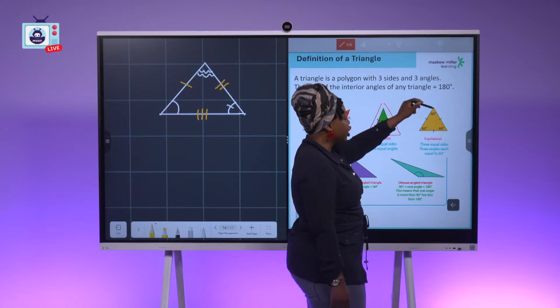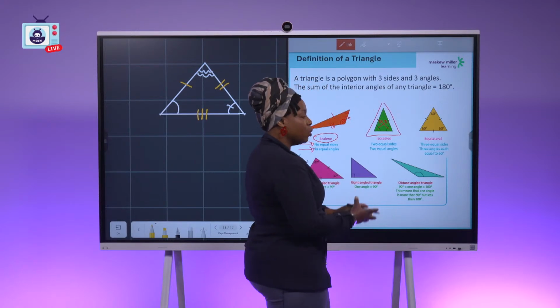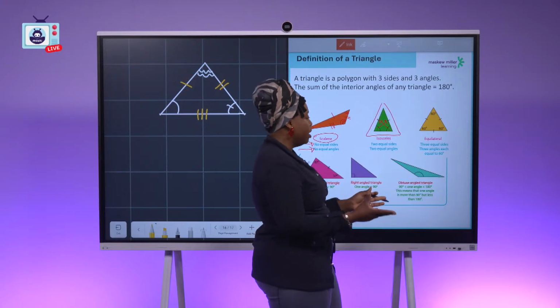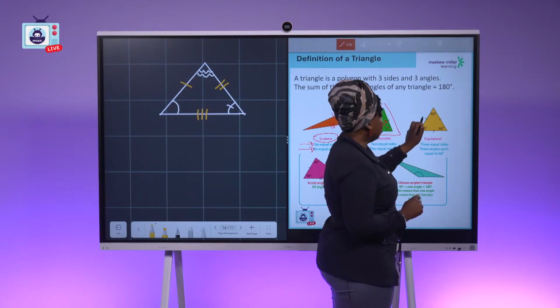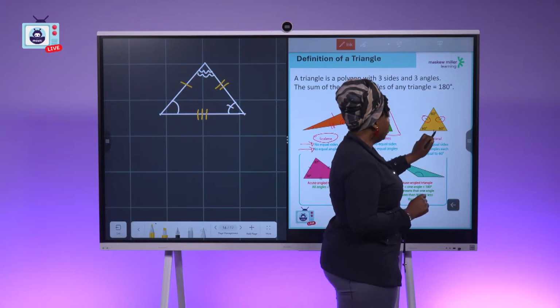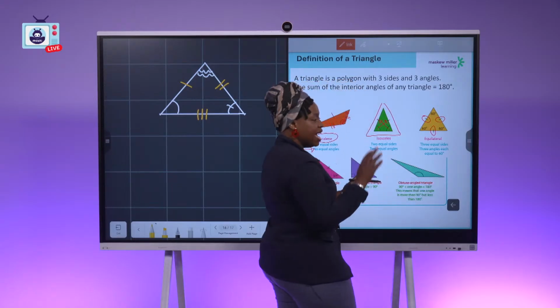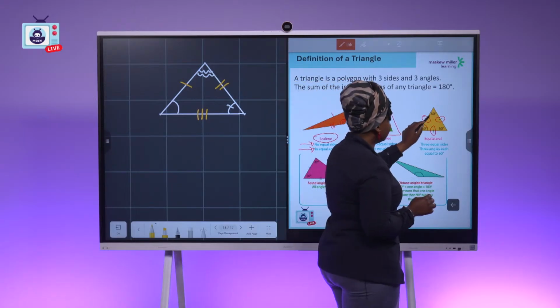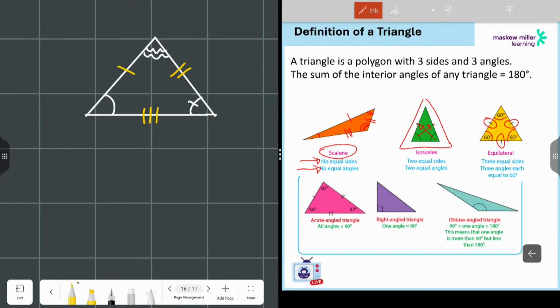Then we have an equilateral triangle. This equilateral triangle is one where everything is equal. We have 3 sides that are equal. You can see that all the sides have 1 line, which means that all these sides are equal, and the angles therefore all equal 60 degrees. By the way, the sum of the angles inside each and every triangle always equals 180 degrees. We have highlighted it there to ensure that you understand. So if you have a triangle, one thing you must know about angles is that if you add them together, they must give you a sum of 180 degrees.